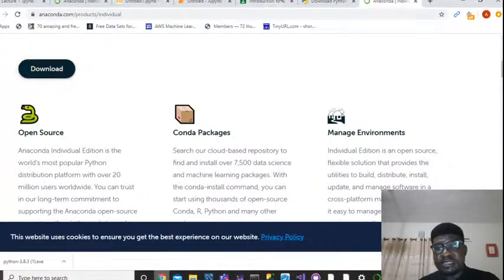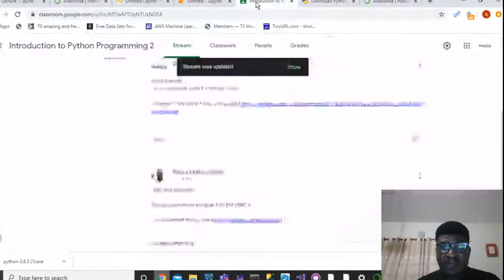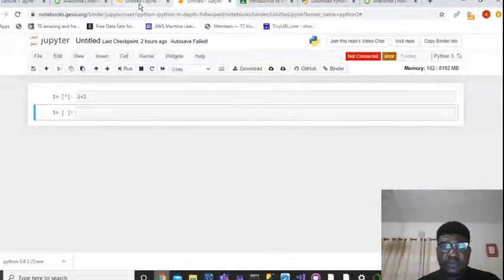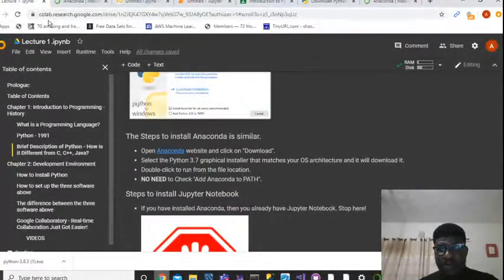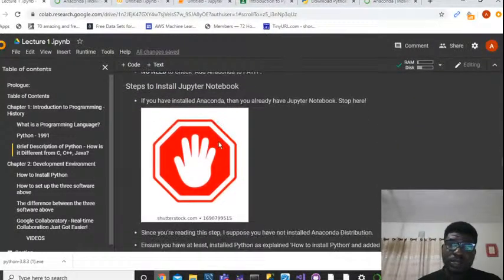Anaconda comes with Jupyter Notebook, Spyder, and R. So if you want to use R as well, you can install Anaconda. This is a breakdown on how to go about that. But if you don't want to install Anaconda, you can install Jupyter Notebook on its own.